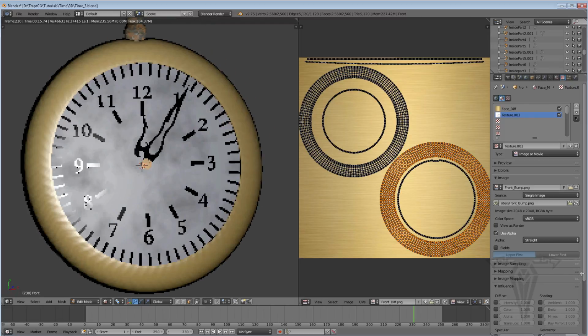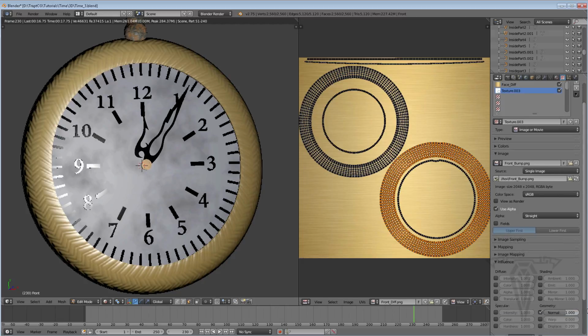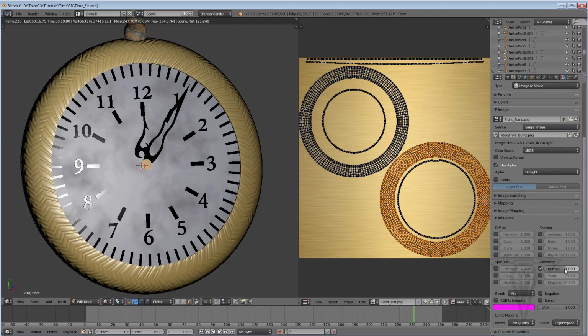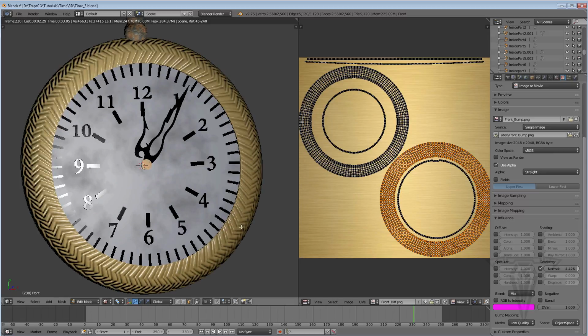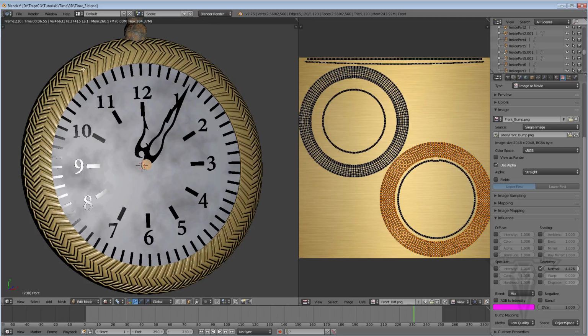And let me see if I dive down here. I can switch this to increasing the intensity. And it looks even more extreme with the pattern. So that's really cool. And it looks like I modeled a lot of work and I really didn't. It's all textured. Now, some people say, well, normal maps work better than bumps when you're doing something like this.